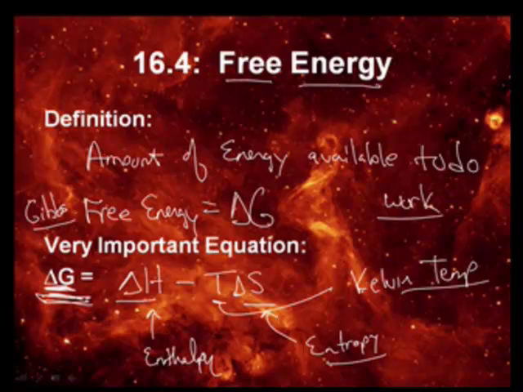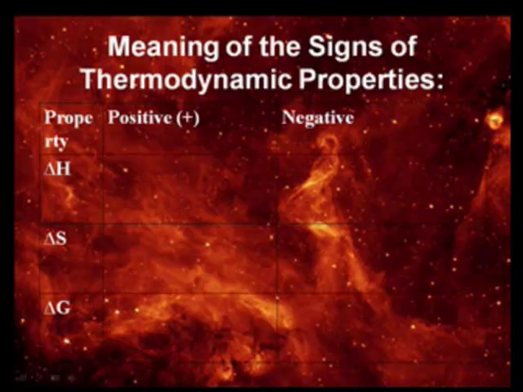The fundamental properties that matter in the world are delta H and delta S. But delta G is how you smoosh them together, I guess is the way to think of it. And there's a mathematical equation, so if we knew a number for delta H and a number for delta S, then we could solve the problem.